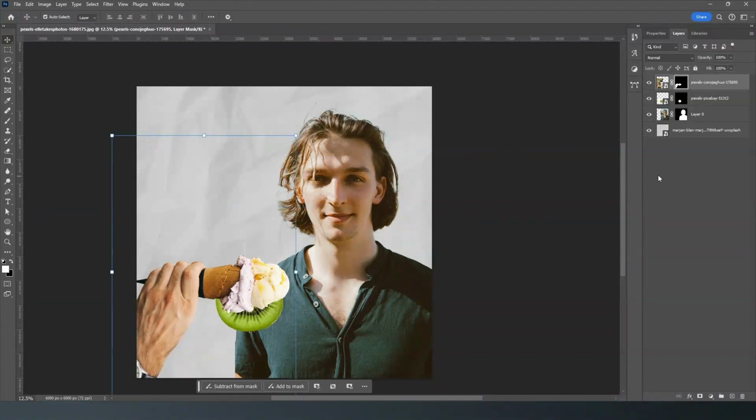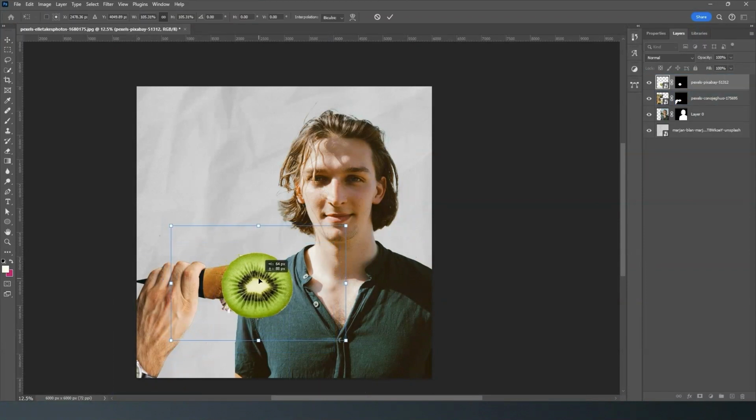Okay, and so this is where the layer system really comes in handy. So I want to put this kiwi on top of this ice cream cone. So what you can do is you can click on that kiwi photo and drag it up in your layers panel.